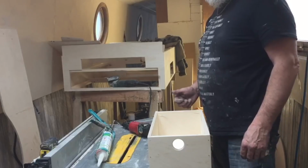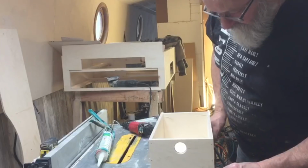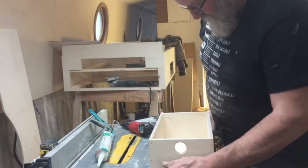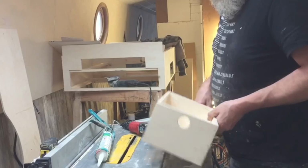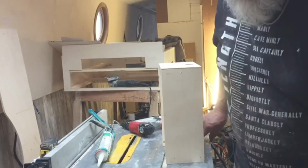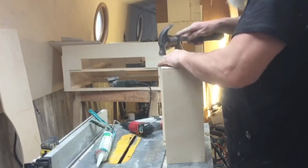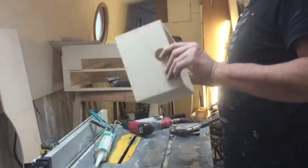I knew that would kick in when I was filming, the bloody compressor. Another thing is, you see me work, I use the saw bench, so I've just put that on there now, and because I know the saw bench is square, that's telling me that that drawer box has gone together really square. I've got a couple of staples come through the side, but I'll trim them up later on when it's all gone off. But basically, that's one drawer box done, little drawer box.